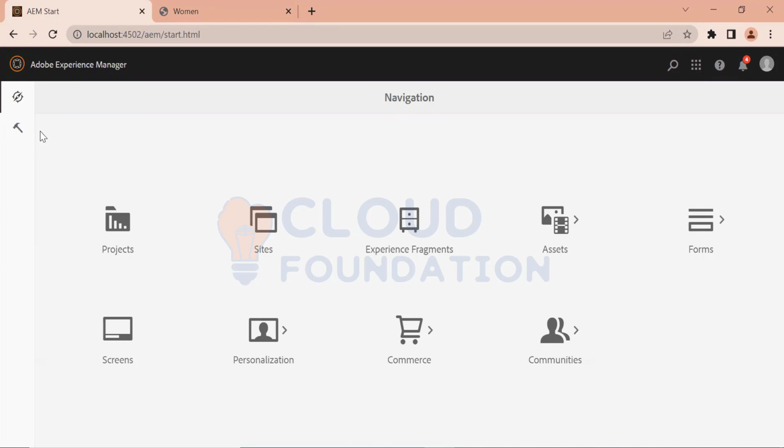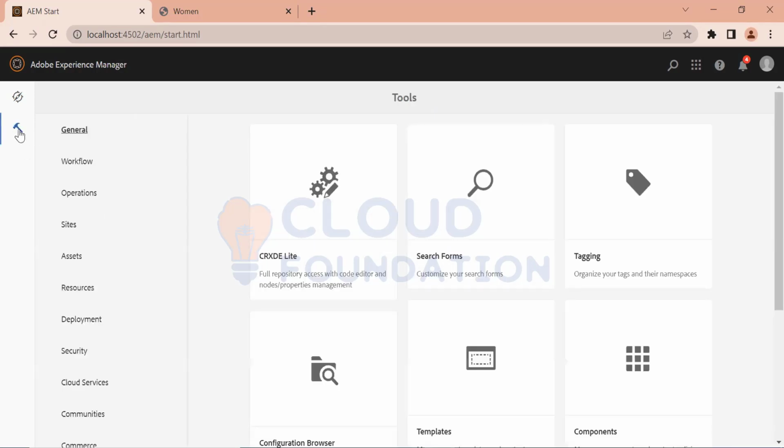Like, see, even the templates. Templates are both a developer and an author thing. So you develop the component. Once you have developed, then the authors configure those templates. So where do they configure? They will go to this configuration icon, and here you will get a lot of things. Similarly, workflows. Workflow is all an authoring configuration thing.